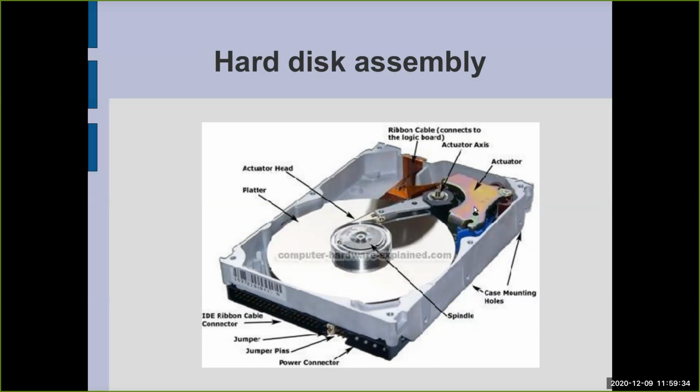Here we have a very strong permanent magnet, and it is used to change the position of the head. Here is the actuator axis, and this arm can be moved from and outside the platter, so it moves in this direction. And this is the way every hard drive is built.